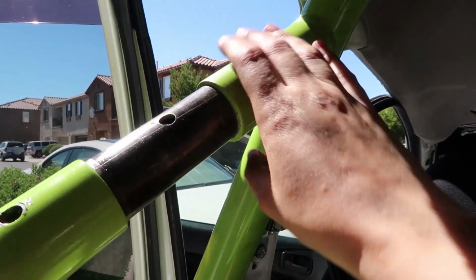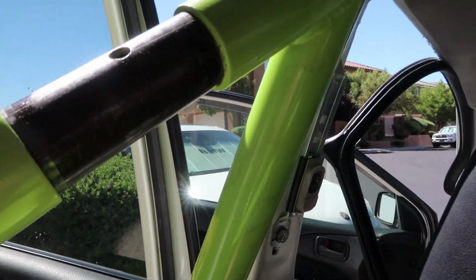Okay, so for some reason, the cage is giving us a lot of problems taking it out. It has two parts, like the front part and the back piece that connects to the back, and they're supposed to just pull apart. As you can see right here, this should just come out, but for some reason it's really wedged in there, and we've tried literally everything. We've tried WD-40. We don't have a hammer, so we haven't tried a hammer, but we've been yanking and pulling and making sexual sounds for like an hour.